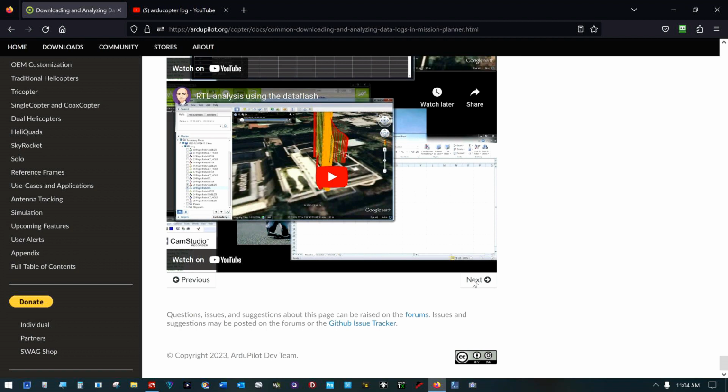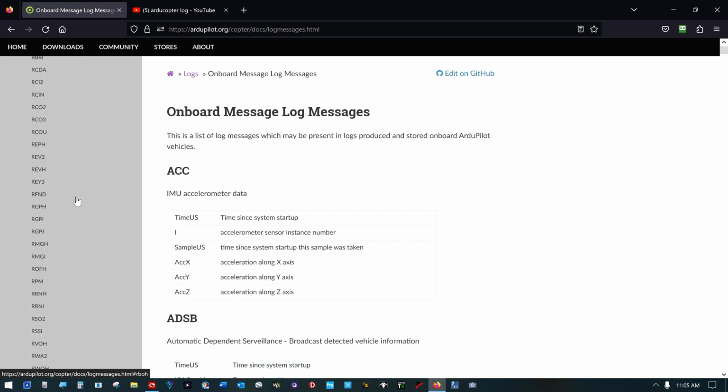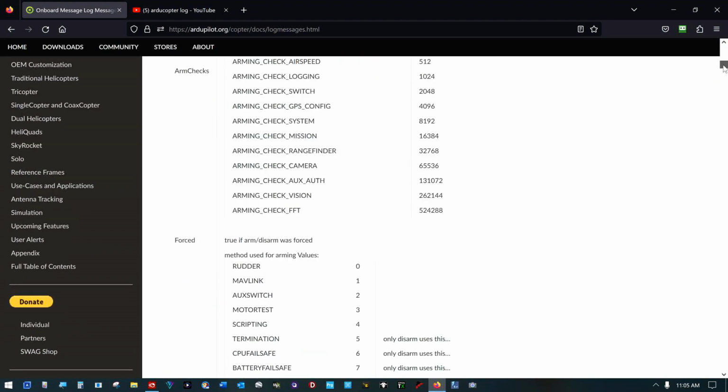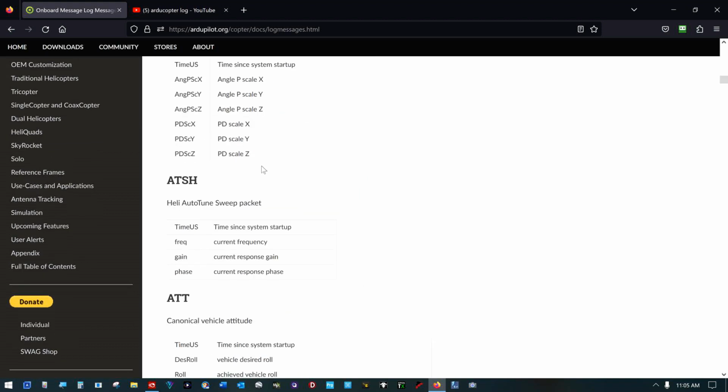This next page is a bummer because this log messages area right here talks about every parameter that you see in that log list on the right. More down and down and down. If you start scrolling through this, and I'm going to grab the chiclet on the right and start scrolling down, it tells you the heading for every one of them, and then it tells you what's being saved for that.